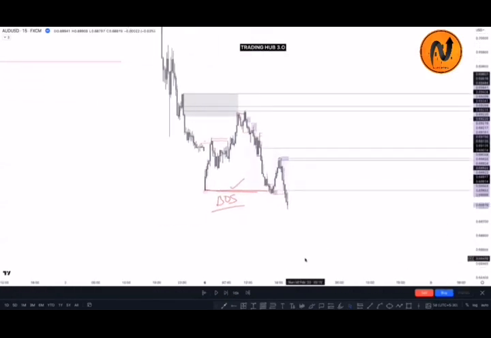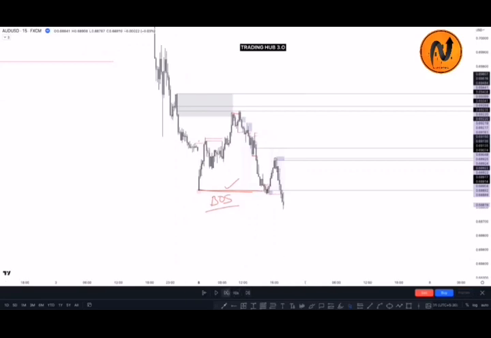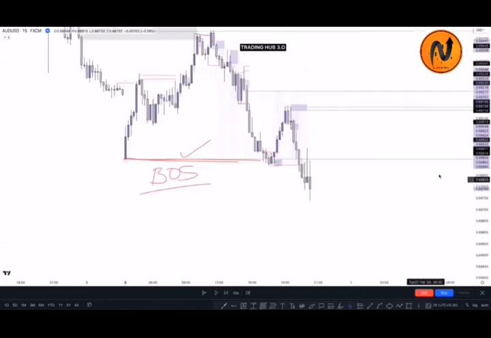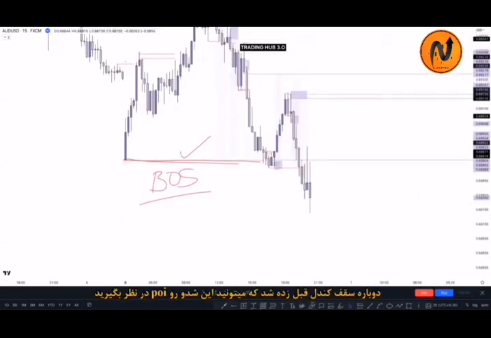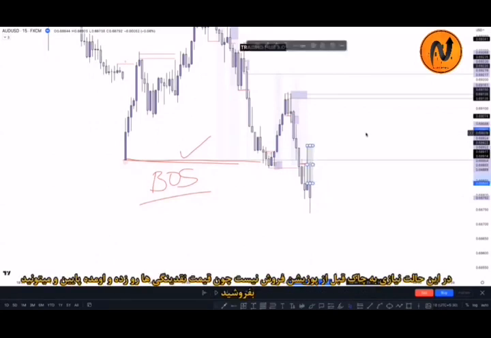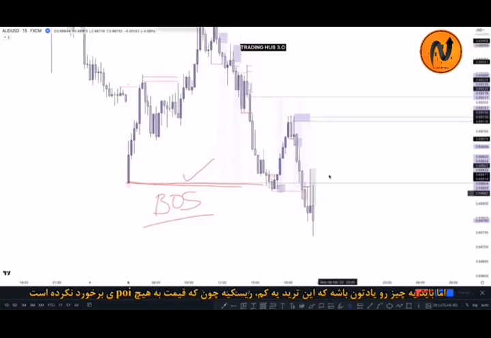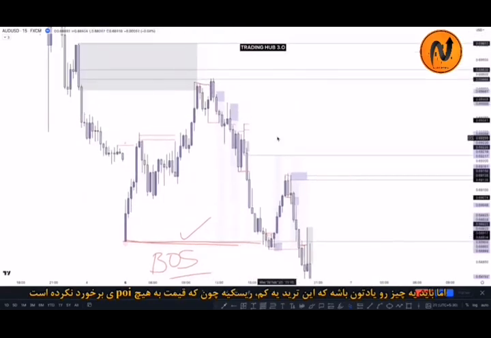Now let's see what happened next here. Okay, I'm sorry, this one. Again, taken out the previous candle high, and you can mark this as a PUI, right? In this case, you don't need to wait for chalk before the sell because the market taken out the liquidity. Pushed downside, you can sell here. But you have to remember one thing. This is a little bit risky. Why? Because price did not tap any PUI.